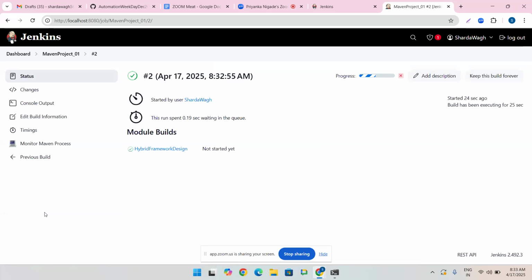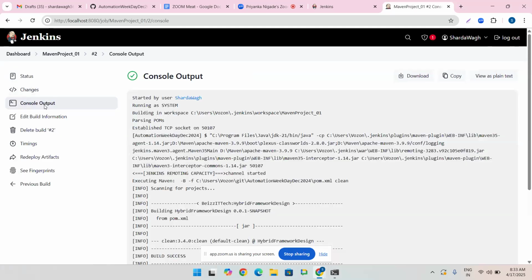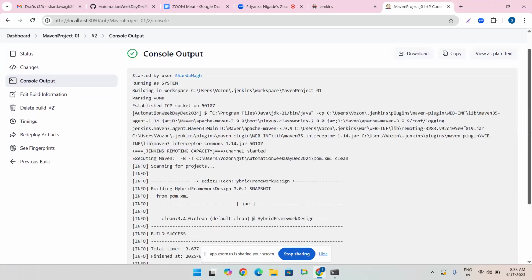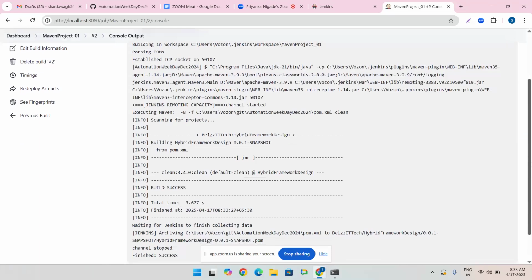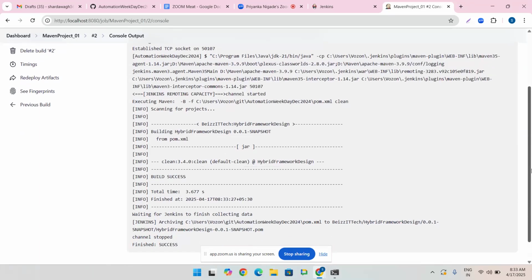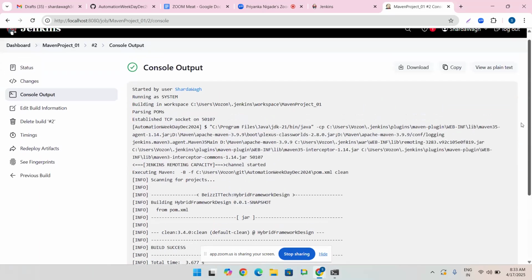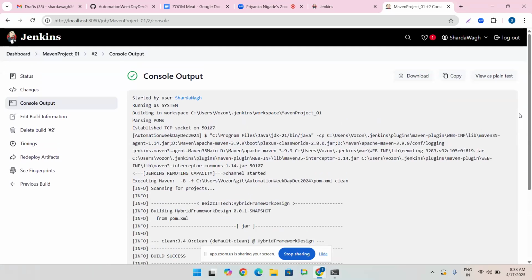And you can open console output to check what is happening internally. Can you click on console output? See, on the left hand side, there is a console output. So here you can check all the commands, I mean the status, what is happening. Scroll down and see, it says build success. So now you are able to run it. Great. I don't know, but it automatically got resolved even though you didn't do any step, right? Yes, ma'am. Fine.